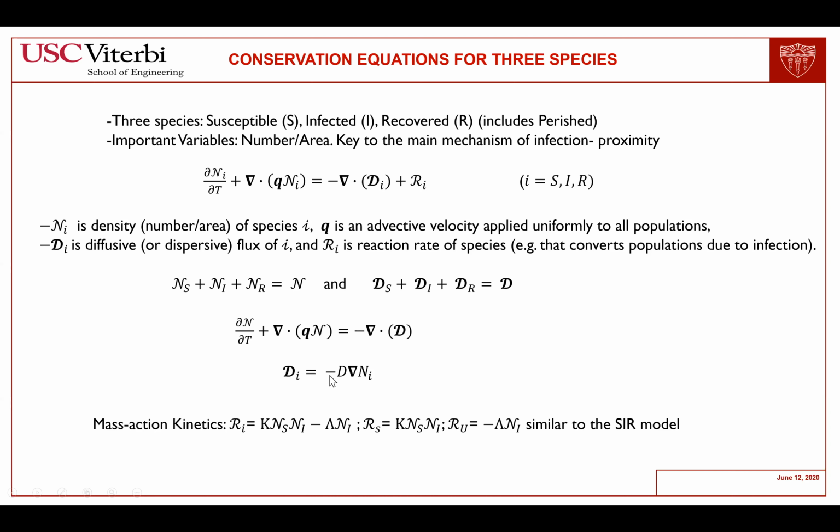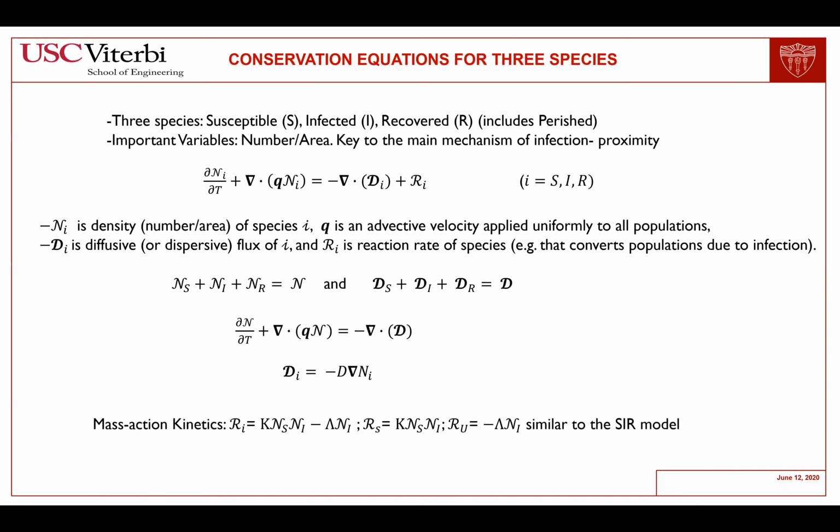And so if you add these equations, you have another equation for the density of the population. This is the rate of change of the density because of advection and because of diffusion. The overall rate of change of population doesn't change as a result of reactions because all three of them add up to a constant. And so in this sense, you close the conservation equations. This is a typical equation in fluid mechanics called the continuity equation. The most important question is, what do you do with the kinetics, the mass action kinetics?